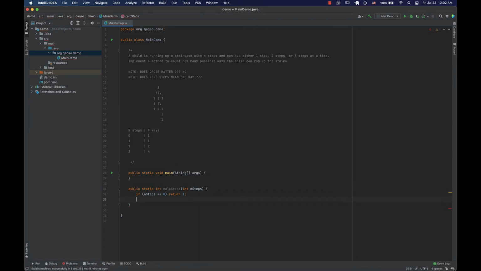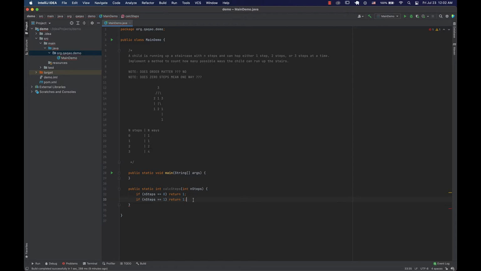Same if we say if number of steps equals 1 again, so we have only one step and there is only one way to cover it by taking one step at a time, so we also going to be returning 1. Okay, and also to simplify ourselves life a little bit, we also say that if number of steps equals 2, that means we can either take one and another one, or we can take and cover 2 steps at a time.